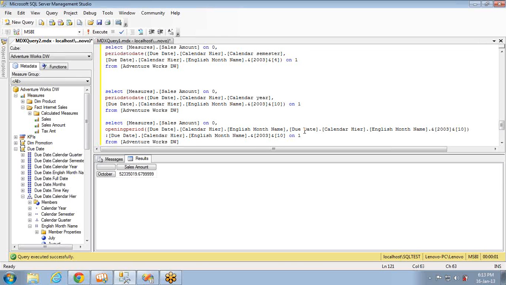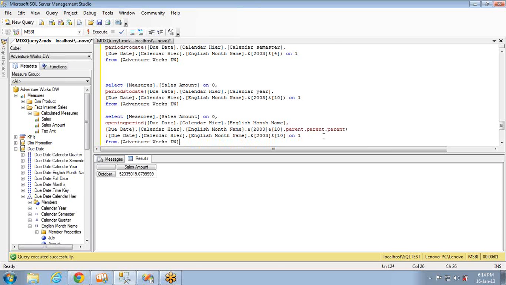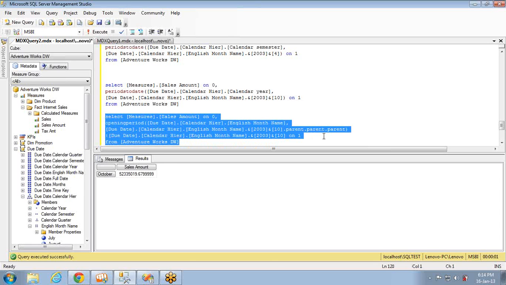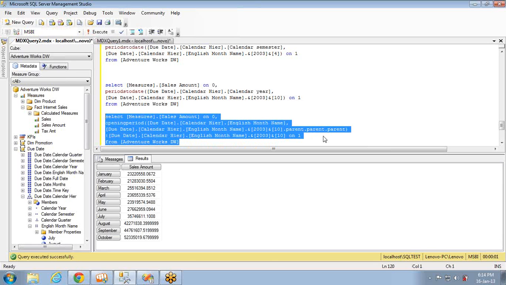So what can you do to get the opening period? Let's try to use a couple of functions. One thing we can do is dot parent, which will take you to year, and it will give you January as the starting point, and you can see. So this is how you can make use of different functions to get the required output.